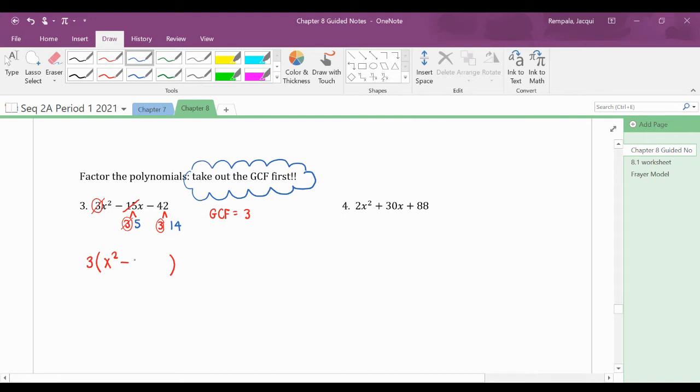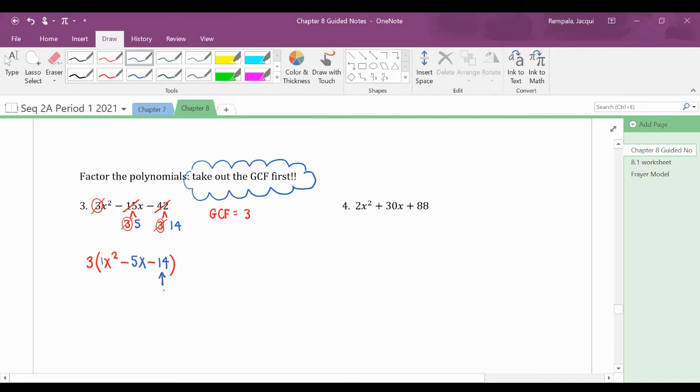So that means that there is a 5, and in the middle term, notice there's also an x. So 5x is going to be in the middle. I'm going to bring down that next subtraction sign. We get to ignore the 42 as well as that GCF of 3 because it was 3 times 14. My last term is going to be the number 14. And then once I have that, what I have in parentheses, we're back to the idea of having technically a 1 in front of the x squared.